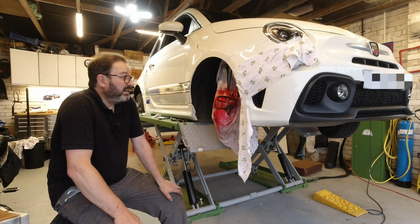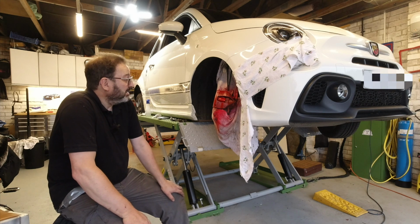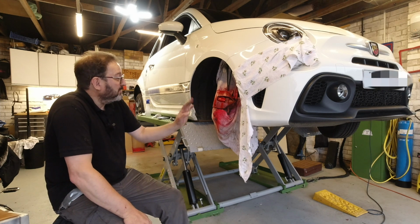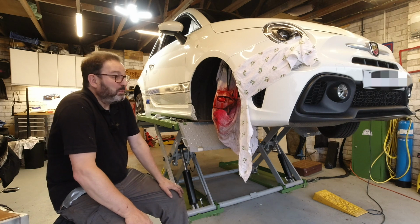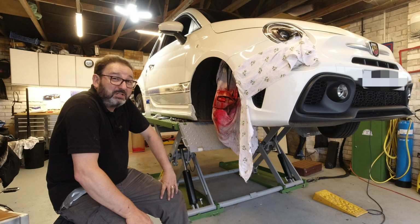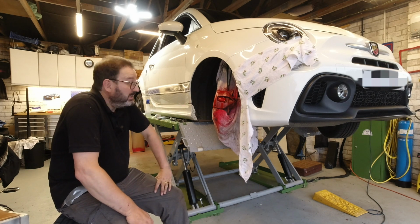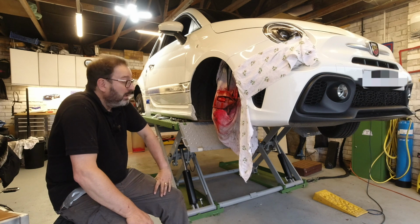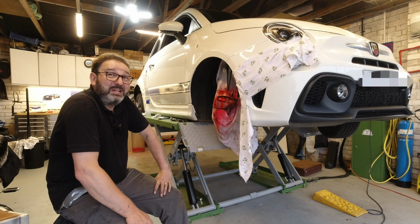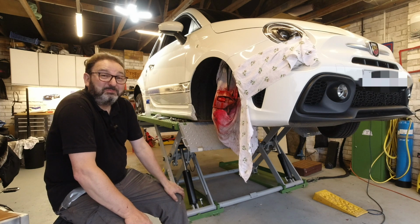Well, this technique's pretty effective. Really don't need to dismantle too much. I'm not getting any overspray on the car, don't worry. It's white, I'd know. And it's given me a good opportunity to inspect the pads and the suspension in each corner. So quite pleased with that. The weather's closing in on me. I've got the garage door open because of the painting. I'm going to knock it on the head pretty soon.